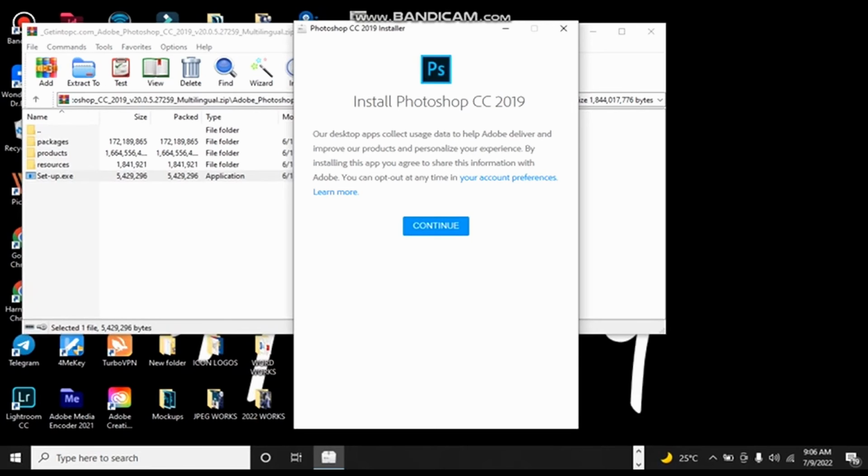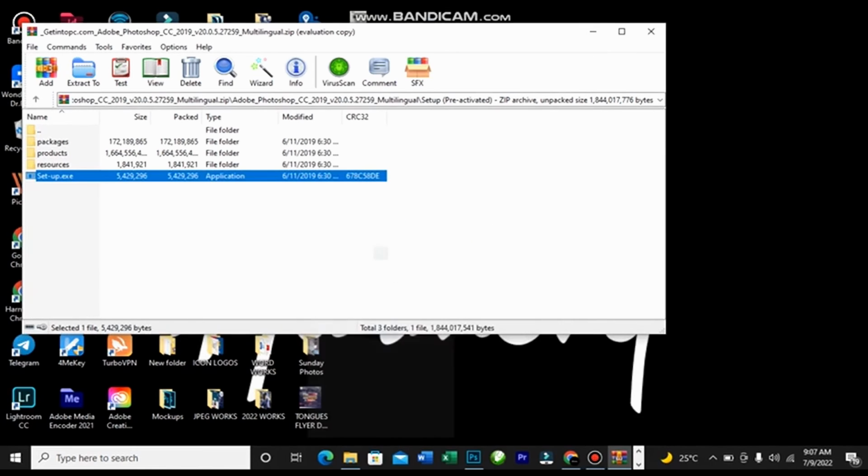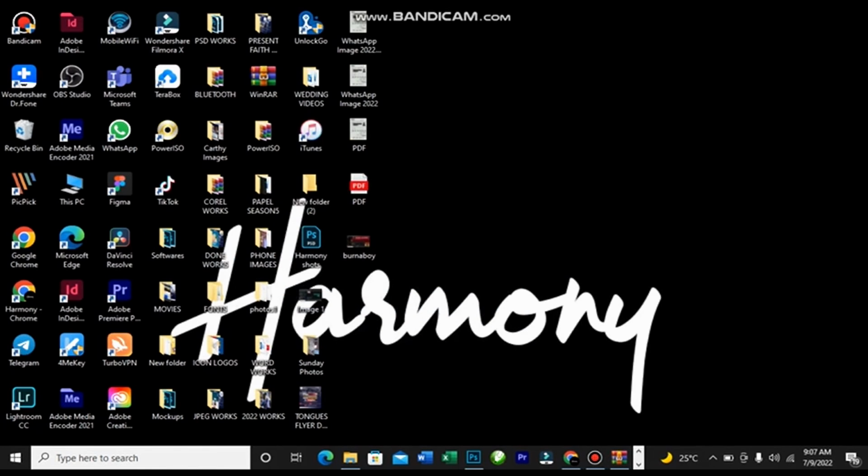When you click on done, you've already set your location. Where you set the location is where Photoshop is going to be. When you set the location on the desktop, once you click done, it will come to your desktop. Then you are going to see your Photoshop setup on the desktop here, like how you are seeing all this here. This is the Lightroom, so it will pop up like here. Once it comes, this is how you are going to see it.